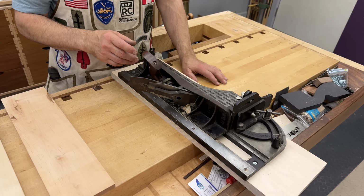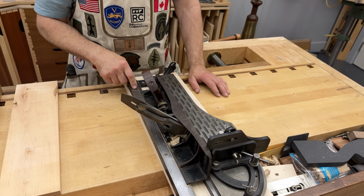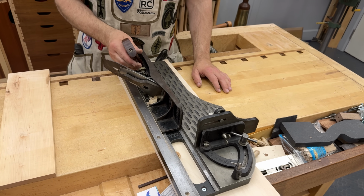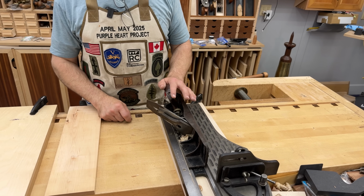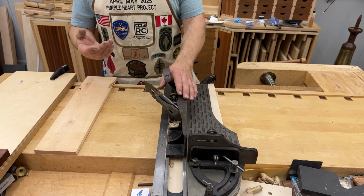In this case, we have the Stanley number 51, which was the plane, and the number 52, which was the metal shooting board. Really nice setup. I like it. Love the way that it works. However, there are obviously differences, and like I said, I'm going to argue for the plane and the designated shooting board. But this is a really nice bit of kit if you can afford one or if you can find one, since they're no longer made.